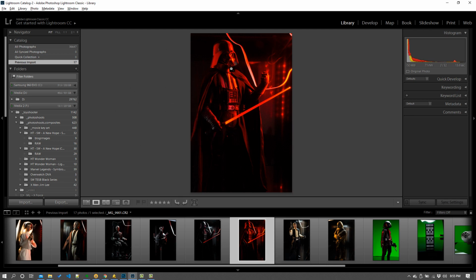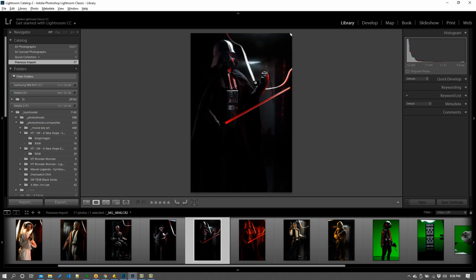How do you get it on screen? Can't quite tell. But anyway, really, really long exposure of the saber to create a lot of red light around him. And so I composited these two photos together to get that kind of red glow lighting him up, as well as the, I guess, more pleasing white lighting on him.